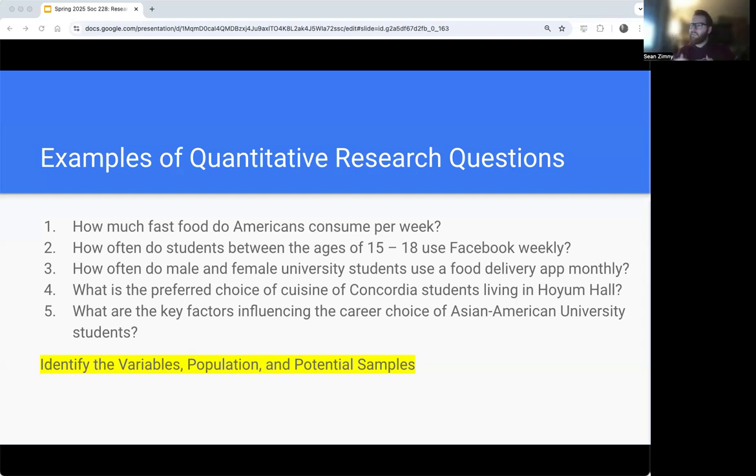Anyway, so you get the idea of, okay, variables are what we're studying. Population is who is being studied, and a sample is a feasible subset of that population that you can actually study and identify. And we'll talk in the class about what makes a randomized representative sample versus a non-representative sample. And again, look in the notes as you can find specifics on each of these questions too, where you can practice with each of these. And just a couple of quick notes as well, that sampling matters too. We'll talk more about it, but ensure that your sample represents the population as best as possible. And then we'll talk more about randomized sampling as well.